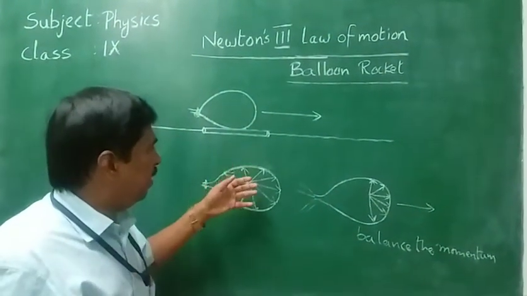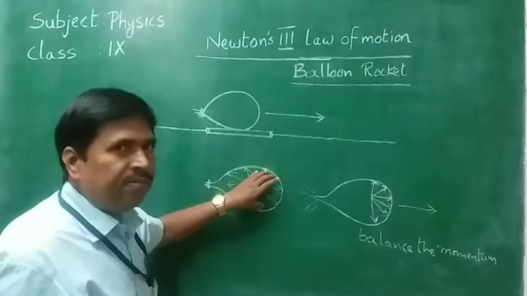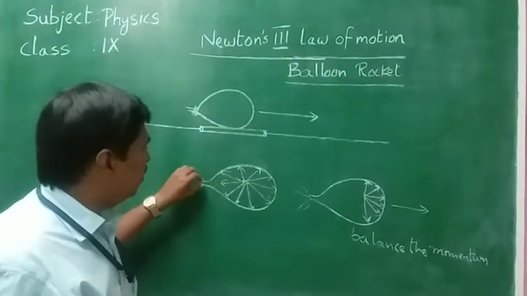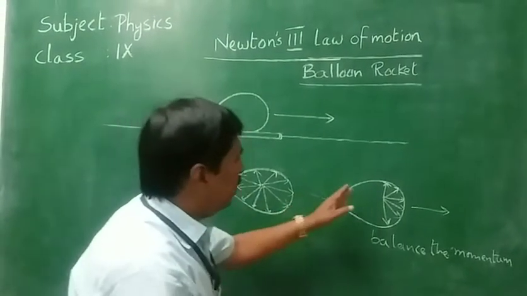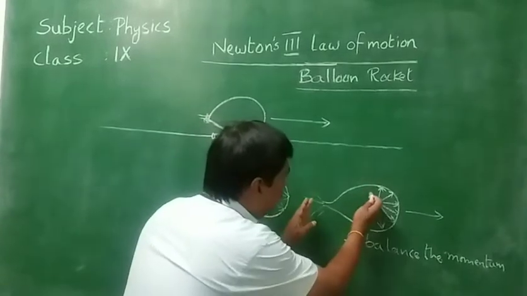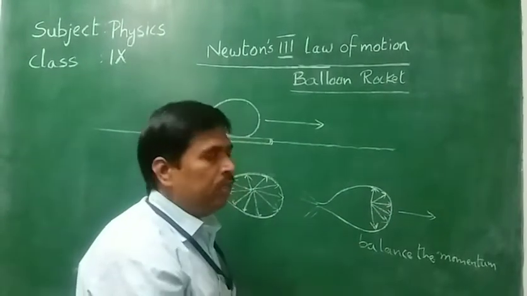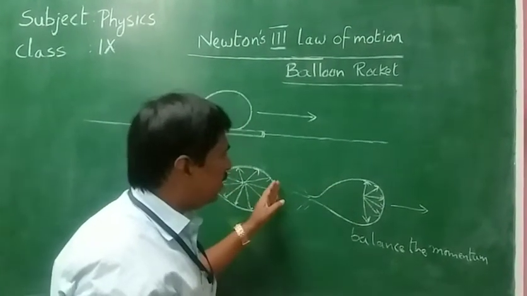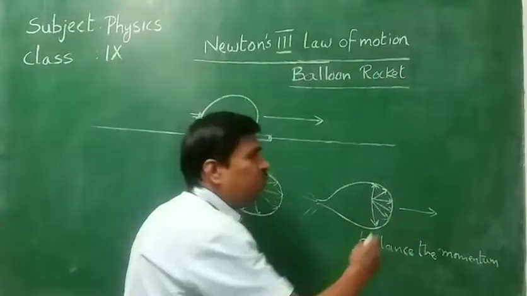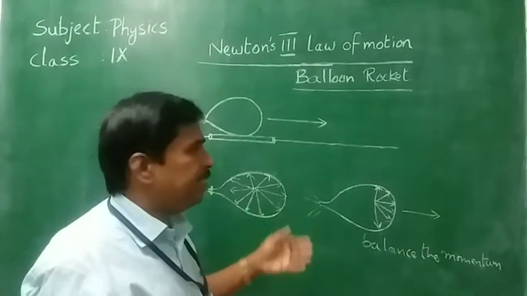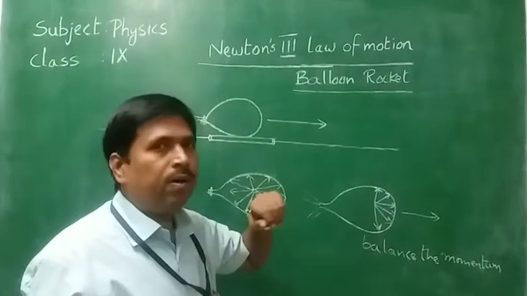So in this, what happens here, whenever you blow air inside the balloon, that air applies force in all directions on the walls of the balloon, and whenever you remove your fingers, the air escapes out with greater velocity, so that whenever the air is getting escaped, the remaining part of the air which is applying force on the balloon walls makes the balloon move forward here. So that air, whenever it is escaping outside, will have momentum here. To balance that momentum, this balloon moves in a forward direction. So this is one of the best examples of Newton's third law of motion. That is said to be an activity called balloon rocket activity.